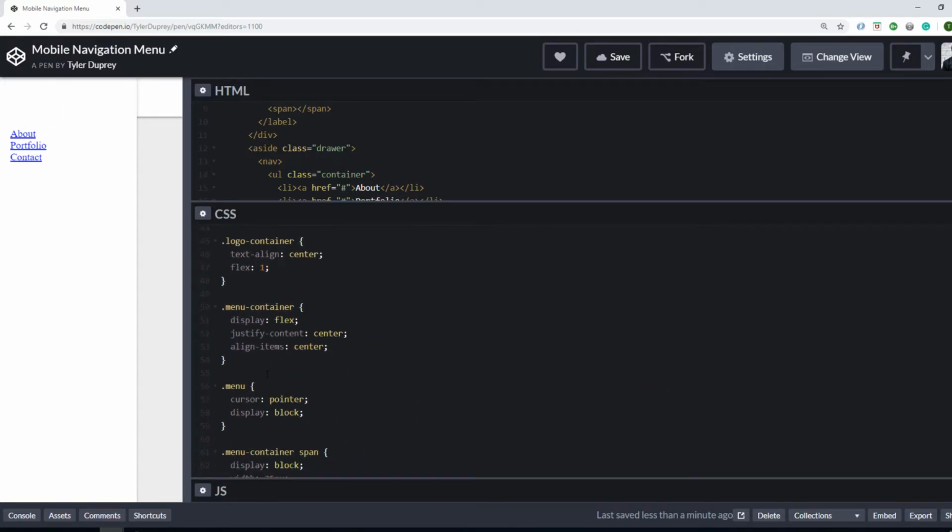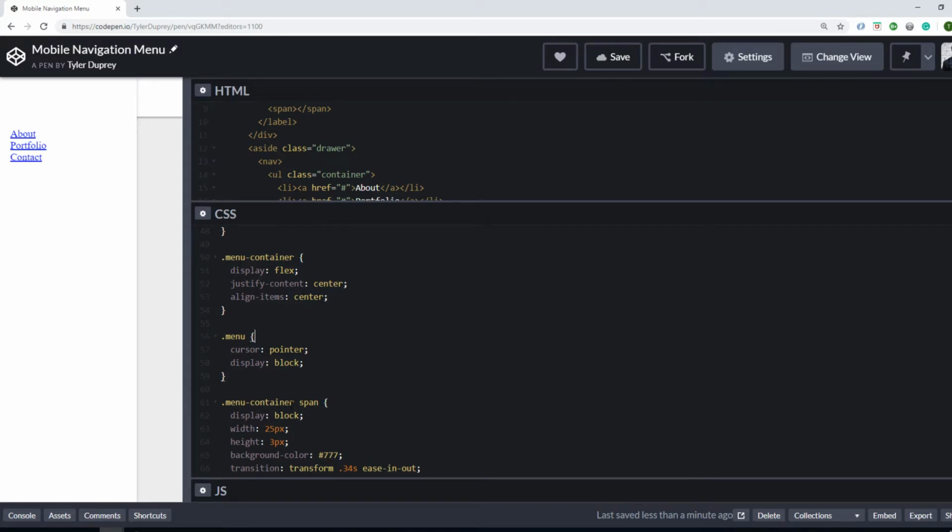So what I want to do is come up to the menu, and for anything that you're going to use z-index on, you want to explicitly state its position. So it's already positioned relative, but we want to say that explicitly in order to get z-index to work. Now we're going to say z-index 10. We could say z-index 2, but 10 just makes sure that it's on top of everything else.